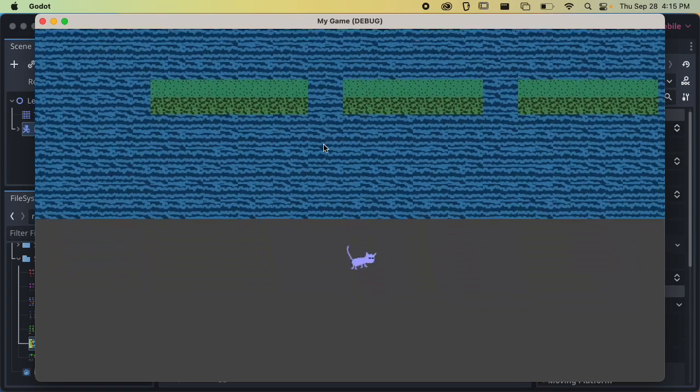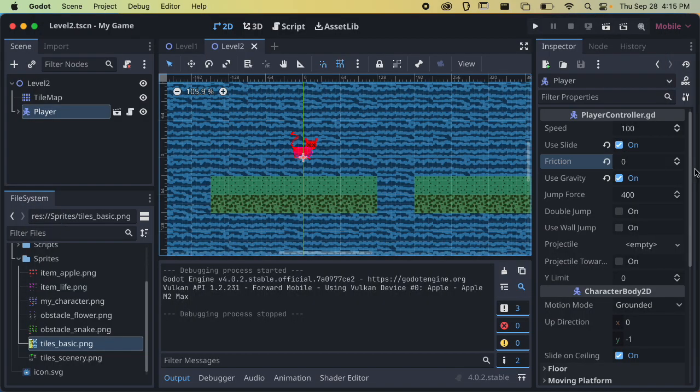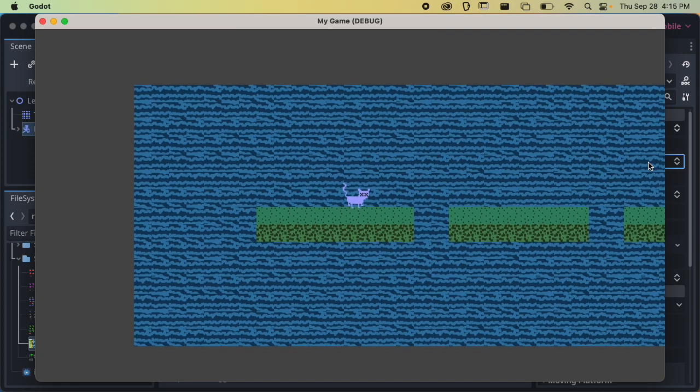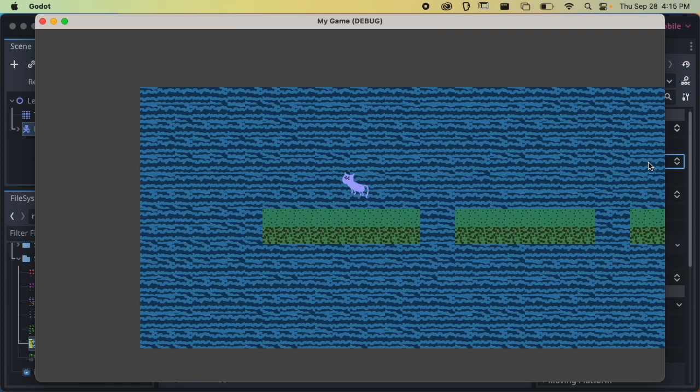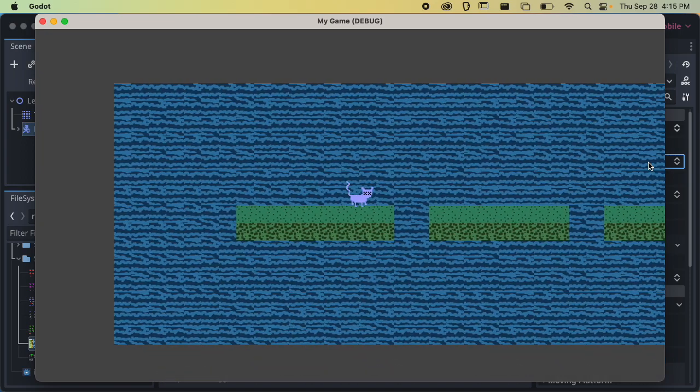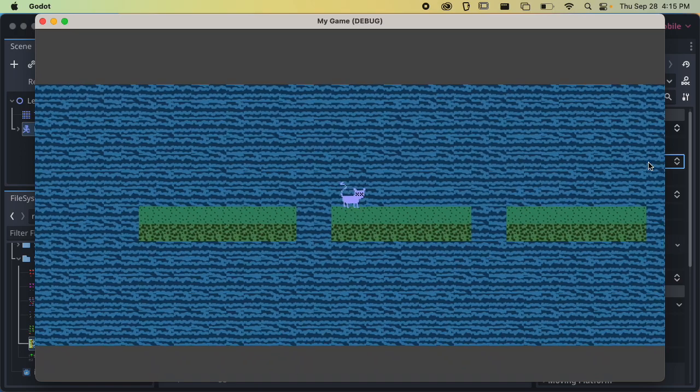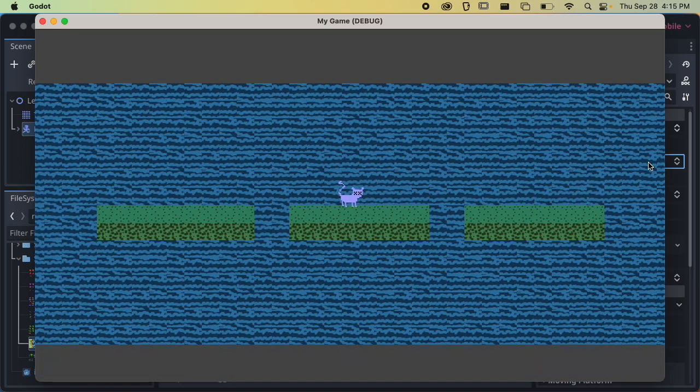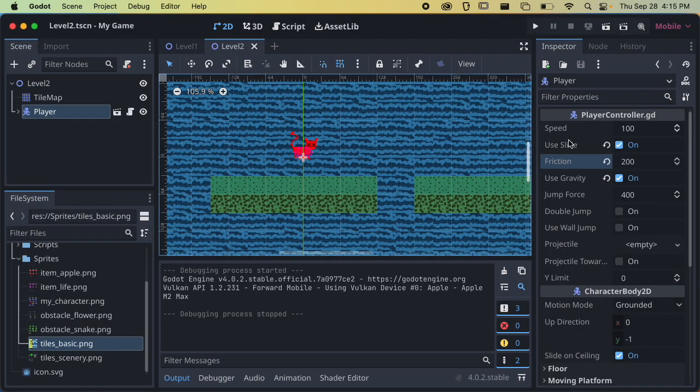So he just keeps sliding forever, essentially. That's not what we want. So if we turn the friction a little bit lower, maybe like 200, now there's going to be a little bit of sliding, but not a ton. So you can play around with that if you want your player to slide. You don't really need to, but if that's something that you want to do, you can turn that on and play with the friction.